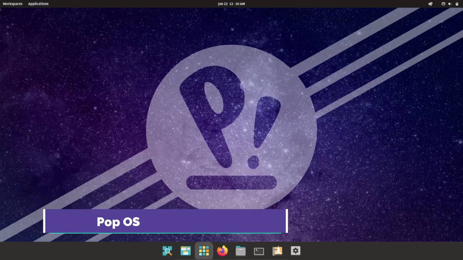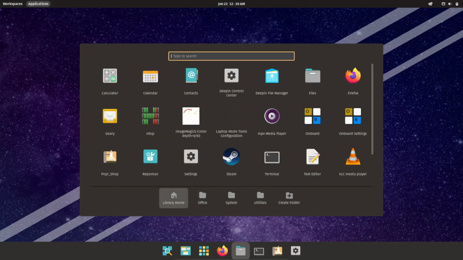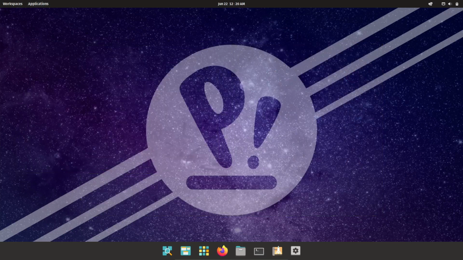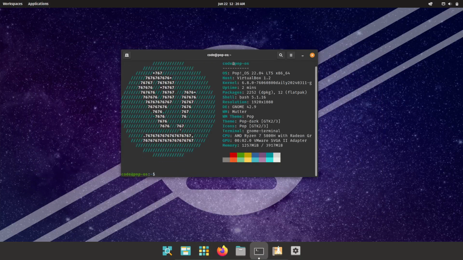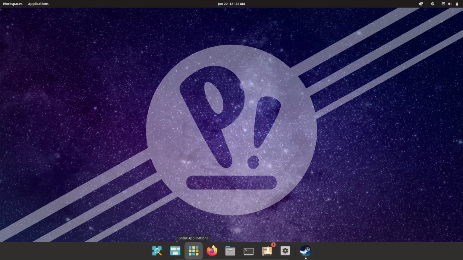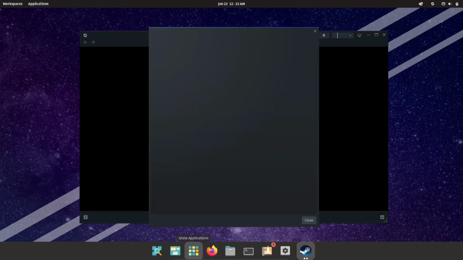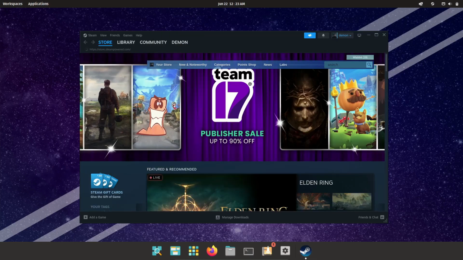First up, we have PopOS. This is a Linux distro based on Ubuntu, designed to be user-friendly, easy to install, and optimized for performance and productivity. The current release is 22.04 LTS. So, why should you choose PopOS? Well, it has an application named PopShop that allows gamers to install Steam easily. Steam, as many of you know, is a popular game client that offers games natively compatible with Linux. Plus, it supports non-native games using a compatibility layer tool, Proton.